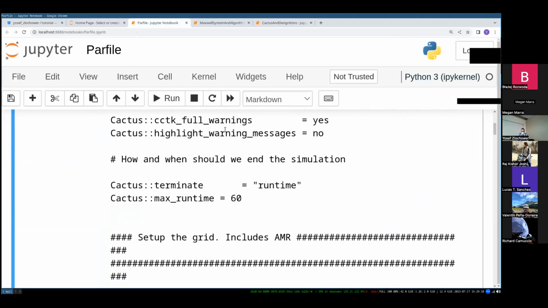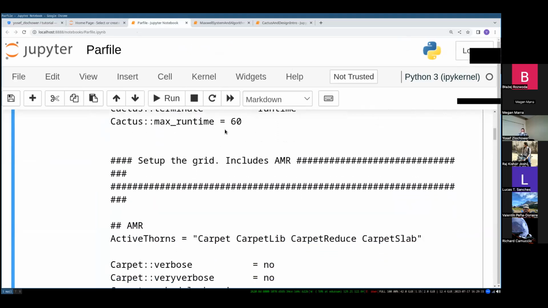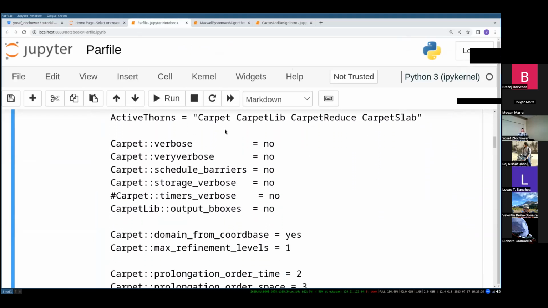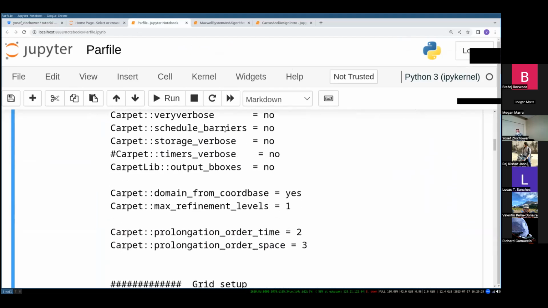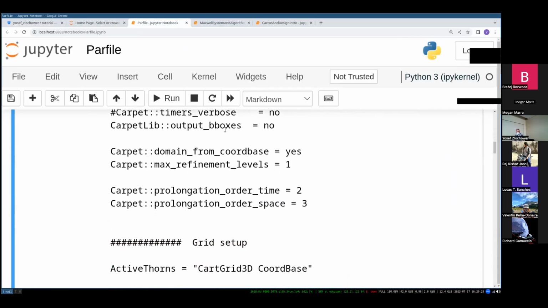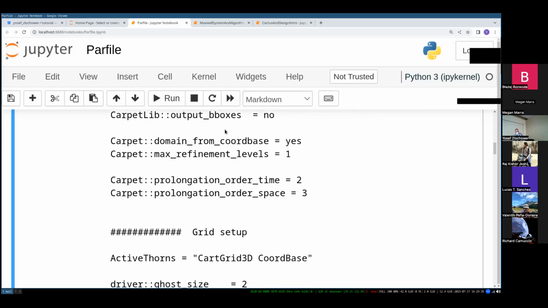Let's look at, for example, how we set up the grid. We'll do a run without AMR, so the max number of refinement levels is 1. We're really not going to do any prolongation, so I didn't really need these, but out of habit I set the prolongation order.